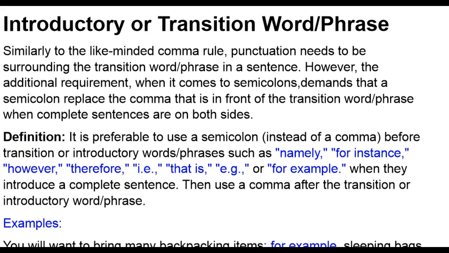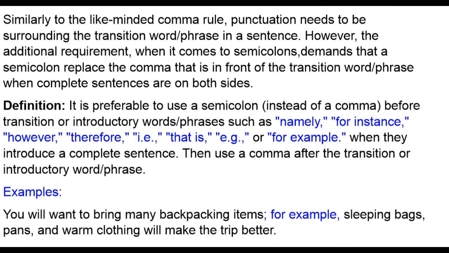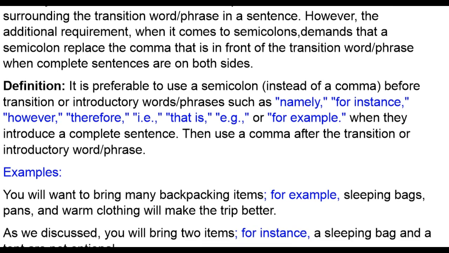That's the comma rule. Now the semicolon part of that rule is that instead of using a comma in the beginning, you're going to change it to a semicolon. Now this is only if there is a complete sentence on both sides. If any of these words in blue are interrupting the sentence and the entire sentence is one complete sentence on its own, then you leave it alone and just put the commas on both sides. But if you have a complete sentence on both sides of these words in blue, then you use a semicolon in front and a comma after. You could technically, again, use a period in front, but because the sentences are going to be directly related, we're using that semicolon instead.